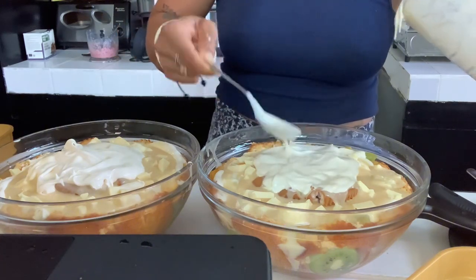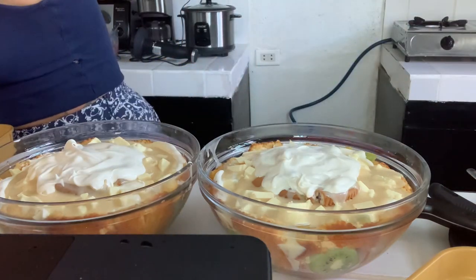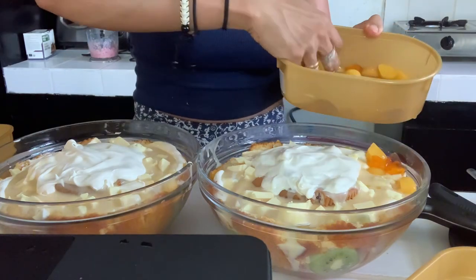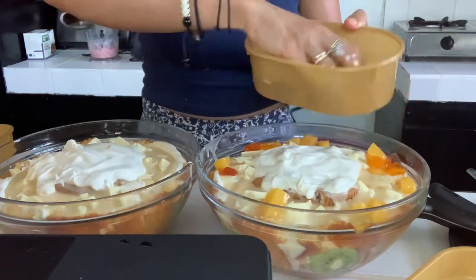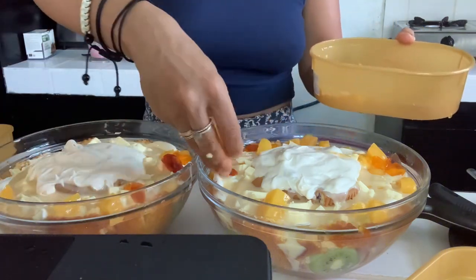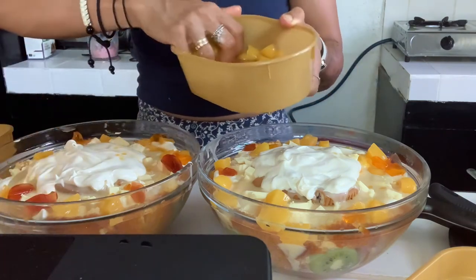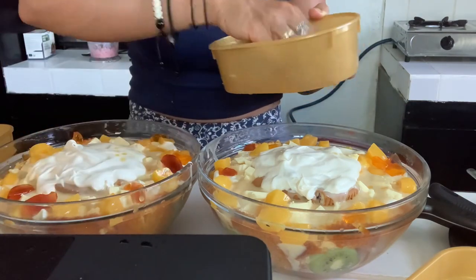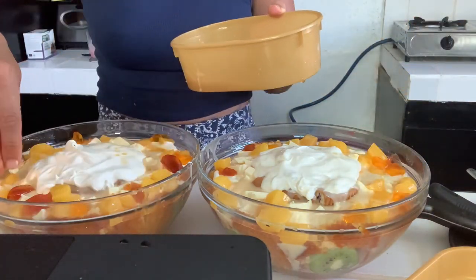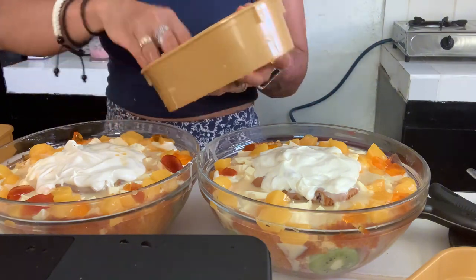Around it, I'm gonna put the rest of the jelly. I just heard someone. So the rest of the jelly is gonna be around. So this is mango jelly, and orange, and I think grape. Usually we do more colors, but you know, I was lazy. I wanted to make it now. I could have chosen my own jelly colors, but that's okay. Oh my goodness. Can't get the last of the jelly. It's too jelly.